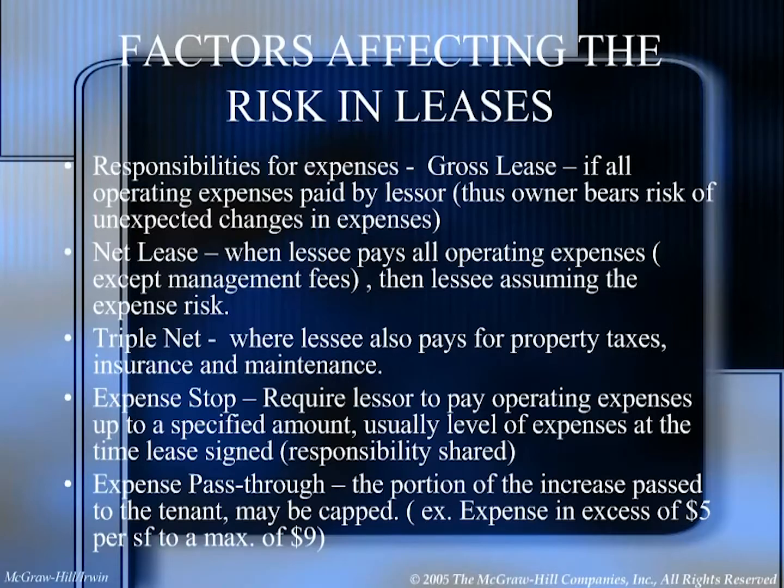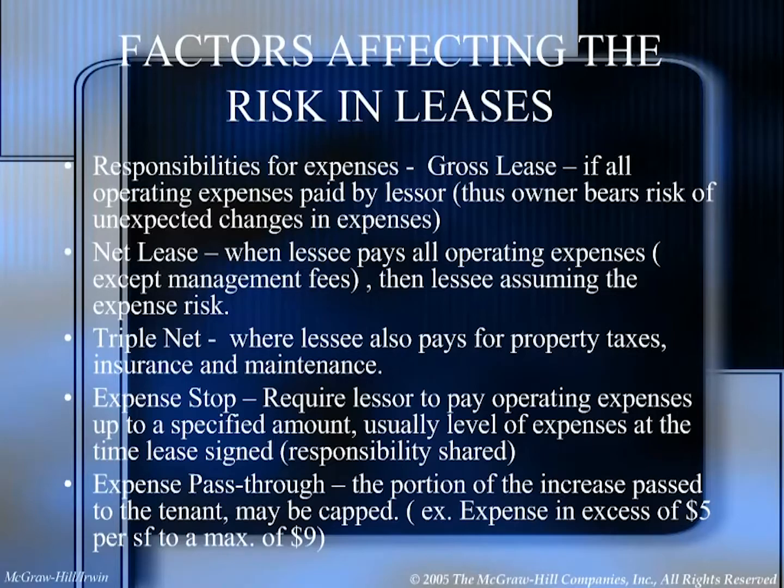So you might start off at rent of $10, say, per square foot, and the current expenses are $4 a square foot. So at that point, the owner is paying the $4 a square foot, and say that's what the expense stop would be. So if the expenses go up the next year, the owner pays the first $4, and say it goes up to $5, then the tenant would have to pay the extra dollar. And that continues all the way through whatever the term of the lease is. Say it's an office lease for 3 to 5 years. And so $4 is always kept by the owner. Everything above that would go to the tenant.